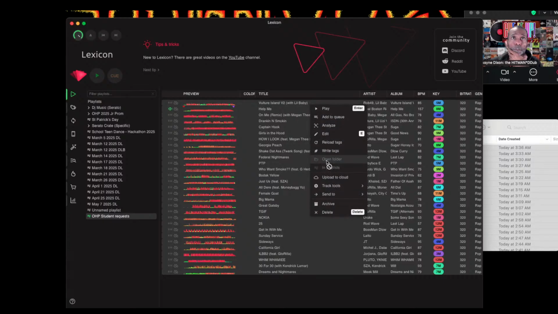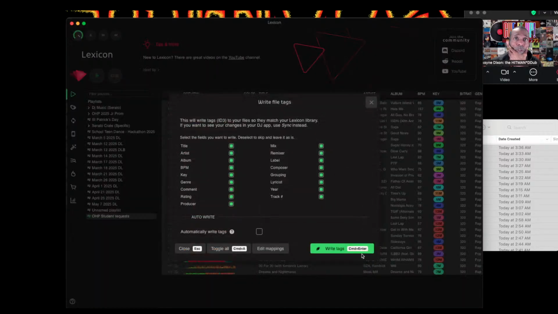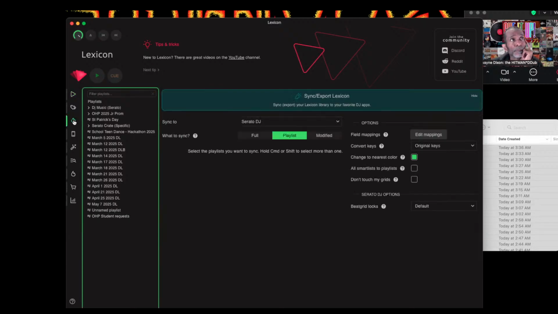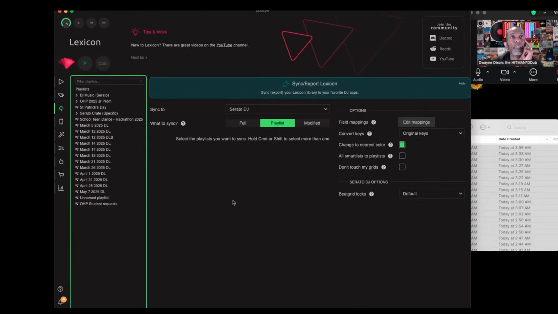So I'm going to do Write Tags one more time. And in Lexicon, I hit the sync button right here, and then highlight the playlist I want to send over to Serato. Then hit Serato sync.